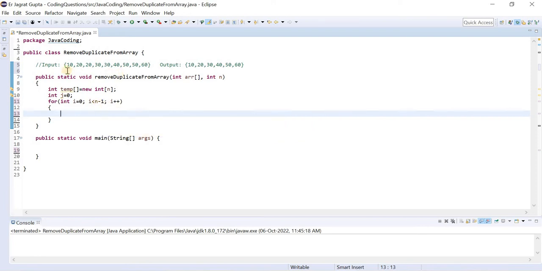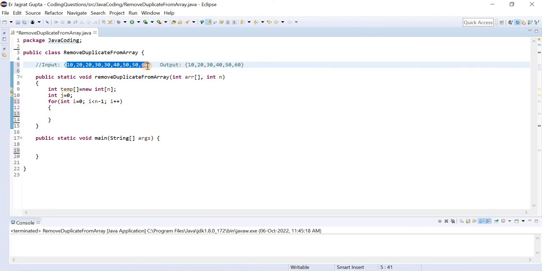If we count the length, 1 2 3 4 5 6 7 8 9, total 9 elements are present here. So n minus 1 is 8. So we will run the loop till index 7, and whatever the last element is, we can directly shift it from the input array to the temp array.